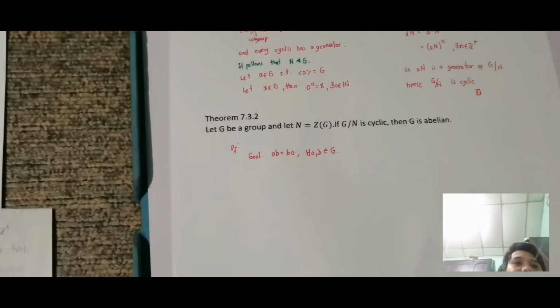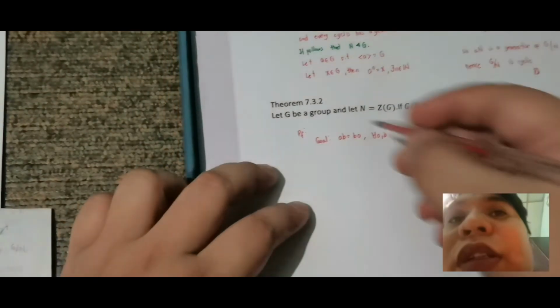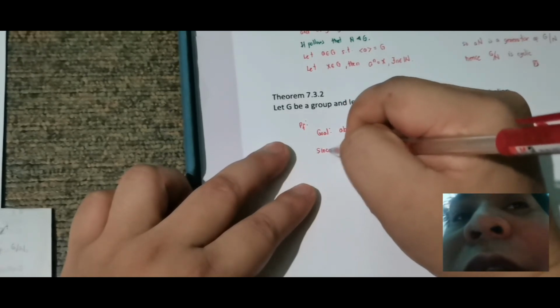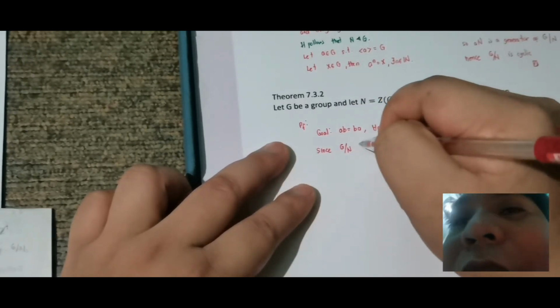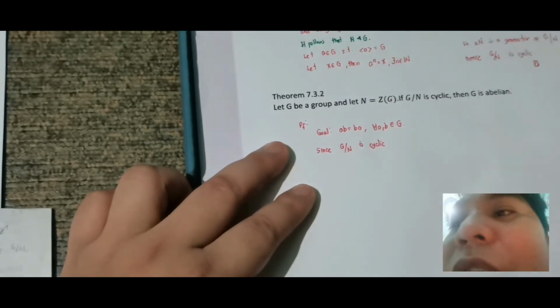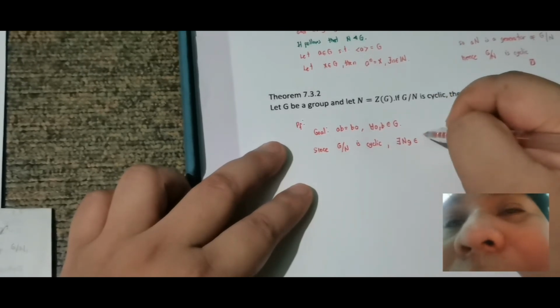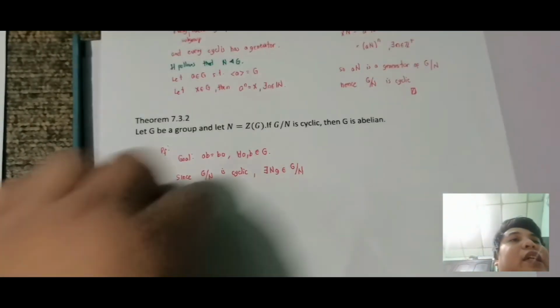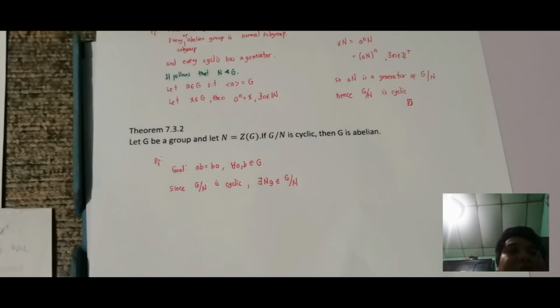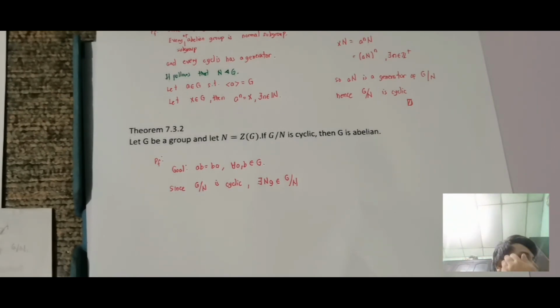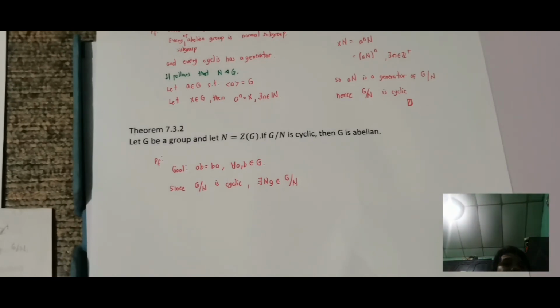So, G over N is cyclic, which we already said above. Now, since the factor group of G by N is cyclic, like what we did earlier, there exists a generator. Earlier, what I used was AN, which is a left coset. I said the usual one we use is the right coset for making a factor group or quotient group, but I never said the left coset is not allowed, so I could use it there. Here, to be specific, since the factor group we use is always the right coset, I used the generator NG, which we already proved earlier.